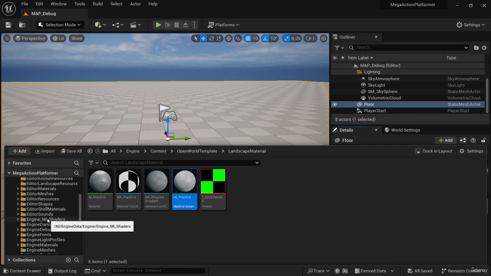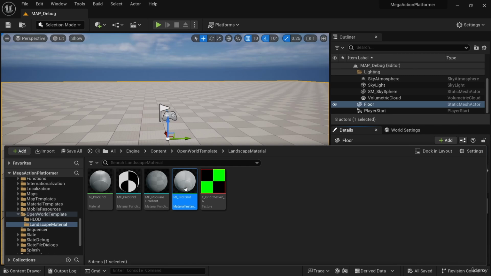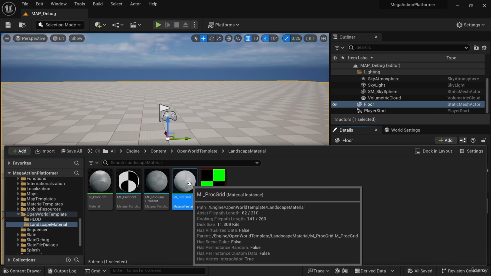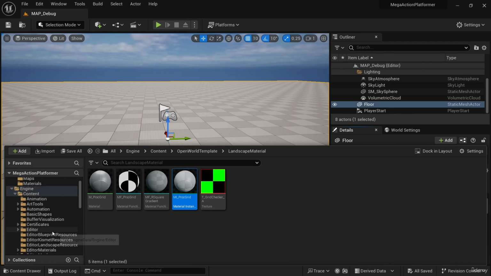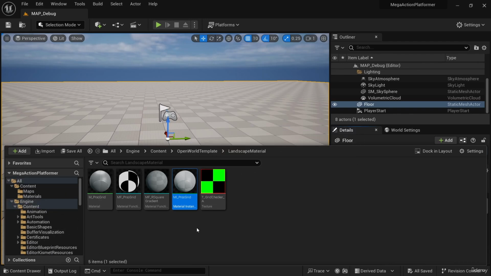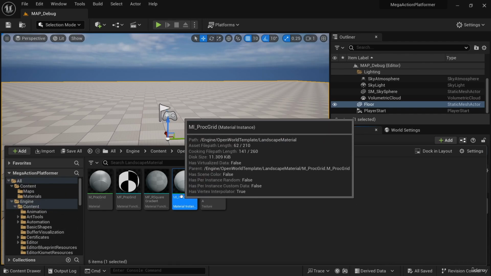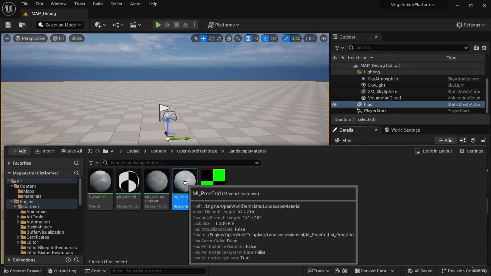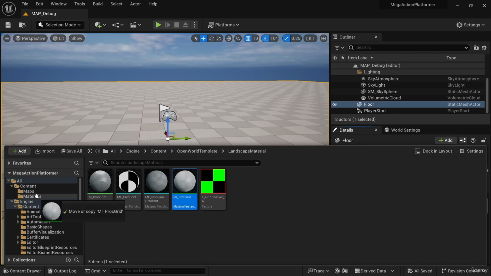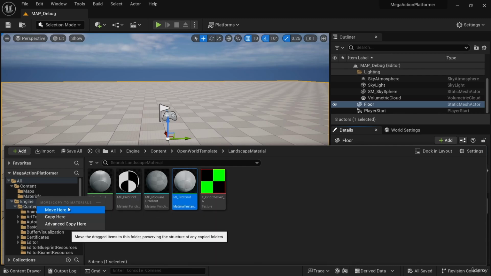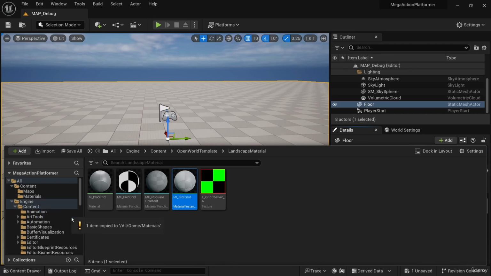And you can see on the left side now, we have all of these folders. These are not our project folders, but actually the folders that come with this version of Unreal Engine. So we actually don't want to change the material here, because if you change the material here, it's going to change it in all of your other games as well. So we actually just want to create a copy of it. So this MI proc grid, and be very careful with this, we can drag it into the materials folder, but we do not want to move it here. We actually want to copy it here to create a copy of it.